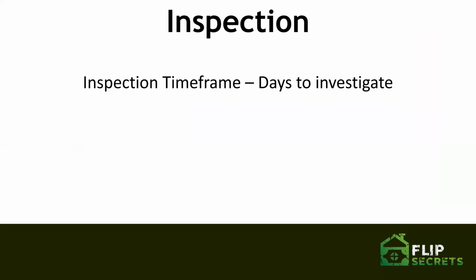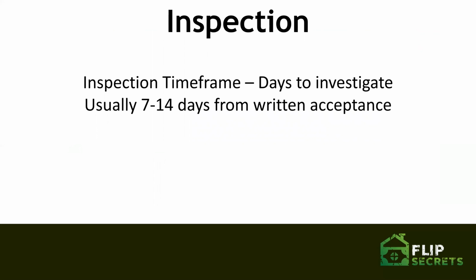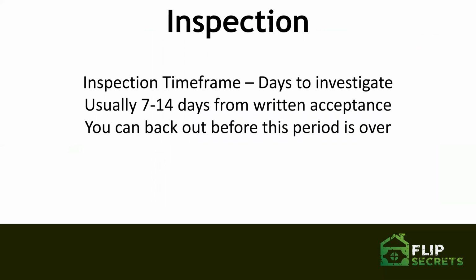Now, your inspection period is the number of days that you're going to give yourself, or that you're going to agree to use to investigate the property. Usually it's within 7 and 14 days from the written acceptance, meaning the day that the seller accepts your offer. And you can usually back out before this period is over. I mean, that's what an inspection period is.